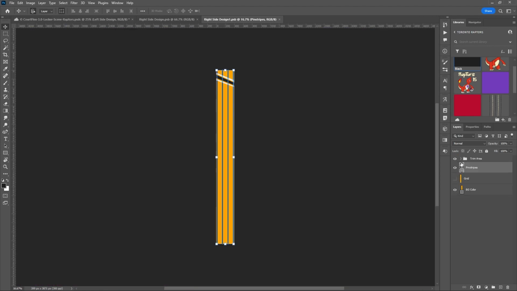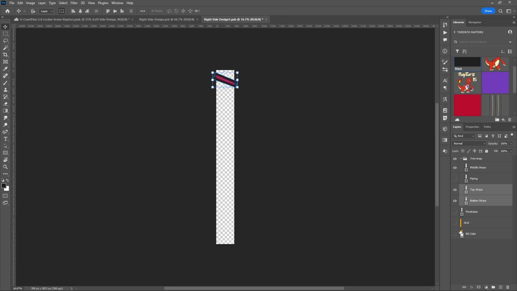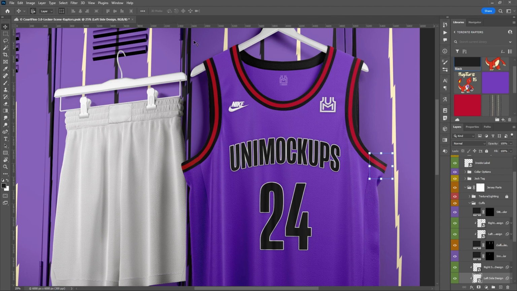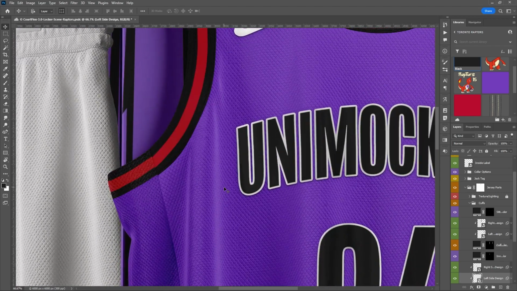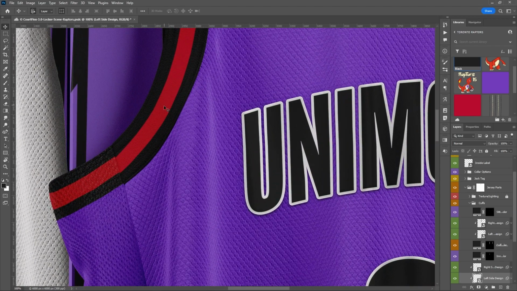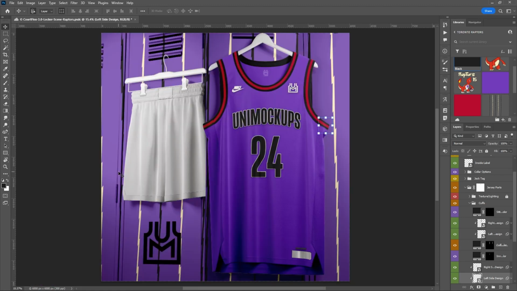And then we just need to do the same thing on the other side panel design. Those are not linked because I wanted to give you a little bit more independent control of the opposite sides. So I'm just doing the same thing there. I'm gonna hit Control or Command S to save. We'll just close these out just to keep our tabs to a minimum. And now we have the trim extending. Now if you zoom in, you can see the texture is not the same, right? This is the actual trim material. And then this is just sort of printed on top of the mesh of the jersey. But when you're zoomed out, you can't really tell. Right, so that looks good.